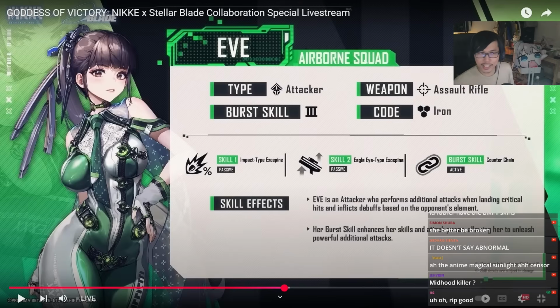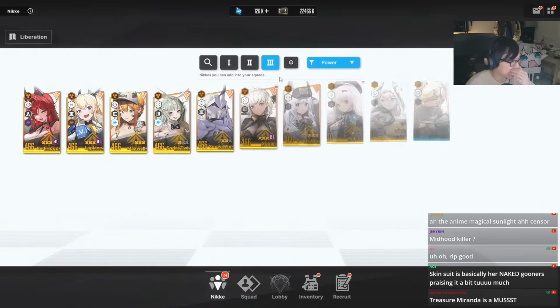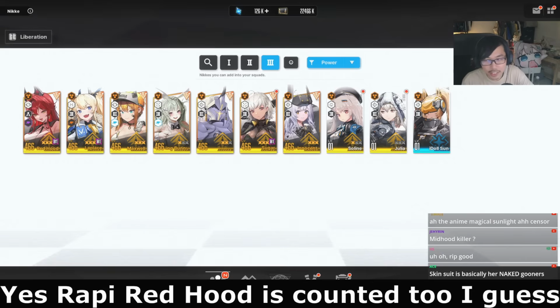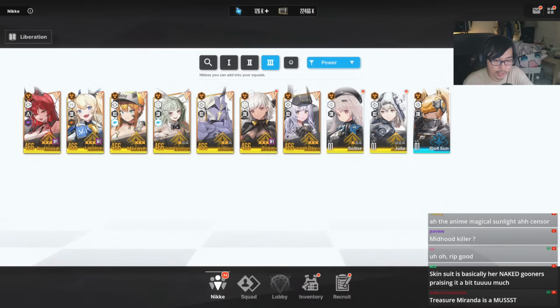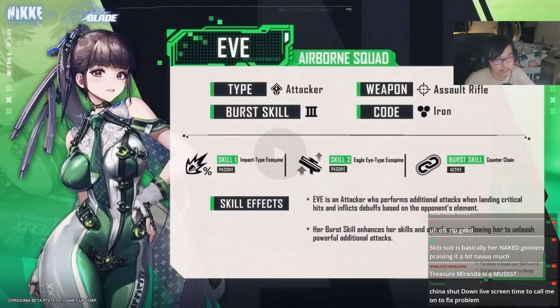So I do think that if she is somewhat meta-ish, then I don't think it's that hard to beat, let's be honest, right? It's not that hard to be meta in the Iron class. If you look at all the characters that we have, let's look at Burst 3 Iron right now. We got Red Hood, Laplace, Maxwell, Barney Soda. So I do think it's not that hard for Eve to be up there in the category as a whole. So probably she's going to be meta. So that's going to be one thing.